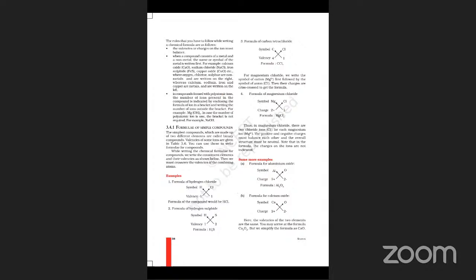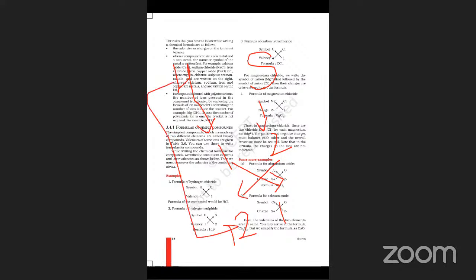Again, I will take an example, hydrogen sulfide. Now hydrogen, the symbol is H. Sulfide symbol is S, and sulfide's valency is 2. Hydrogen's valency is 1. Now you will see, as per the rules, it is not balanced. So you have to do some crisscross connection like that, and then you just put these values in the subscript format. So you will get the formula H2S. One we will usually not write.